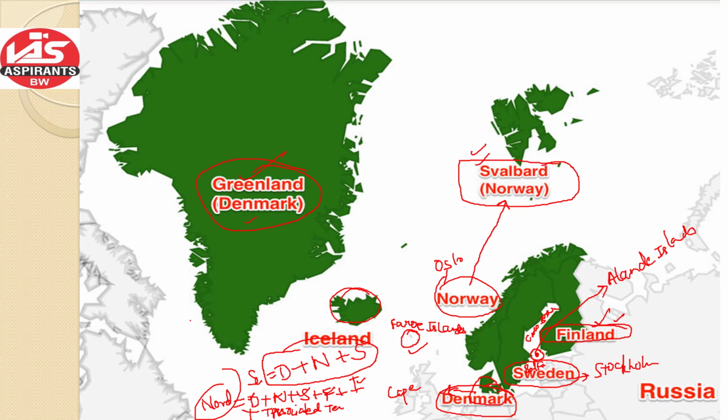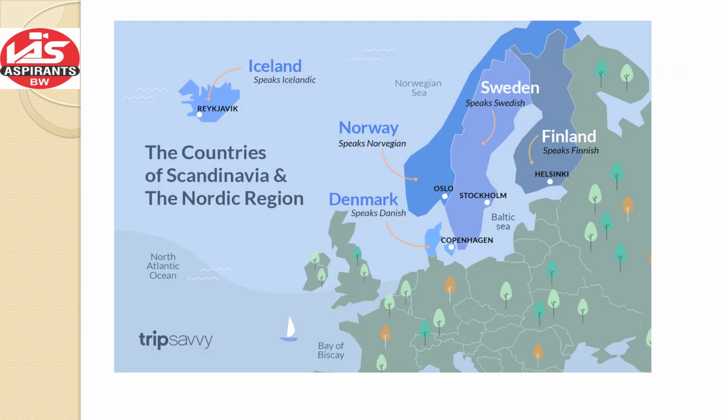Apart from that, let us just look at some extra information. You can see it here, the capital of Norway is Oslo, the capital of Sweden is Stockholm, the capital of Finland is Helsinki, plus the capital of Denmark is Copenhagen. So remember O, S and H, OSH, and then we have C, that is Oslo, Stockholm, Helsinki and Copenhagen. Apart from that, just look at this portion. This is the small country of Netherlands.